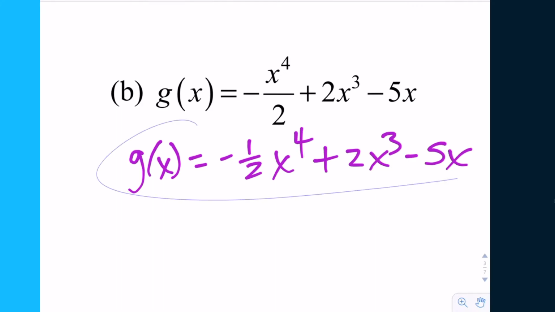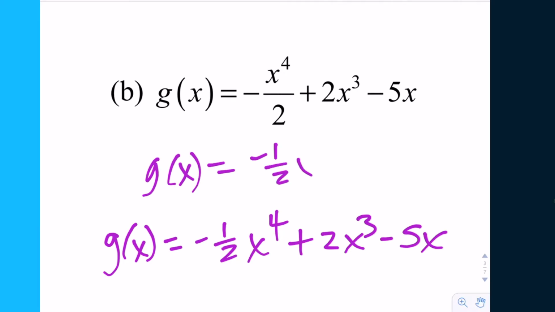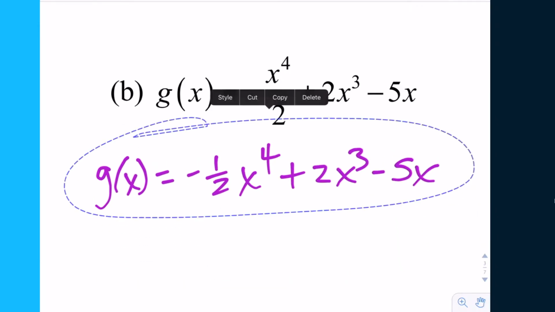Not yet. Here's what I've seen. Believe it or not, in 18 years, I've seen this. G of x equals negative 1/2 x to the 4th, and then that's like 6x squared, and that's minus 5. Duh! Yeah, that is way wrong. I don't know what that is, but you're taking the derivative of the last 2 terms, not the first term, and you're still calling it G? Well, maybe if you call that G almost prime. I like that. Way to go, Peter. G almost prime. G definitely wrong, but G almost prime.